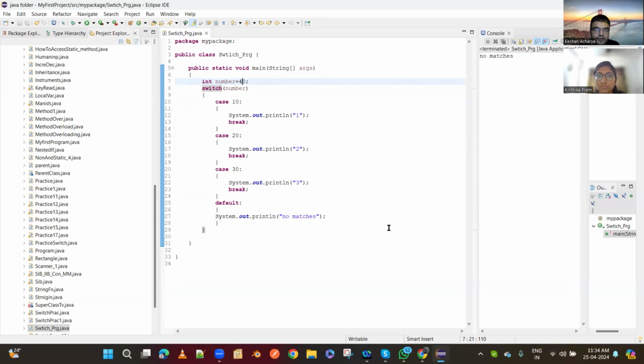Write one program of the vector class in collections and do the sorting. I know the definition, but I haven't done any programs on this. Can you explain the definition? What is the question, sir? I asked that write a program on vector and do the sorting of the vector. I don't know, sir. Okay.